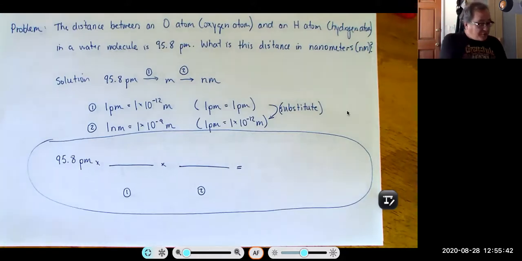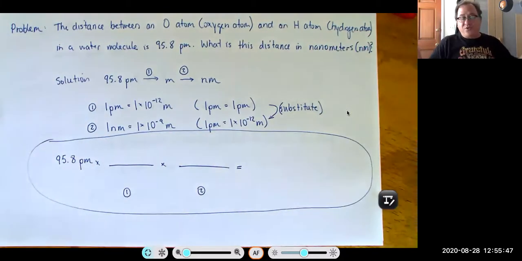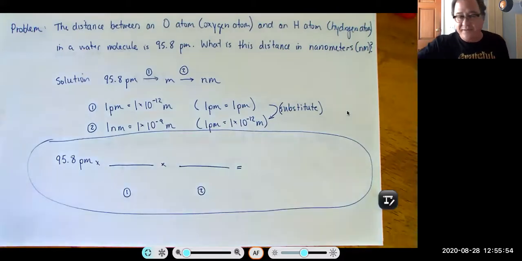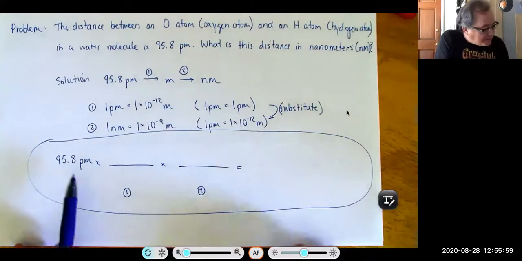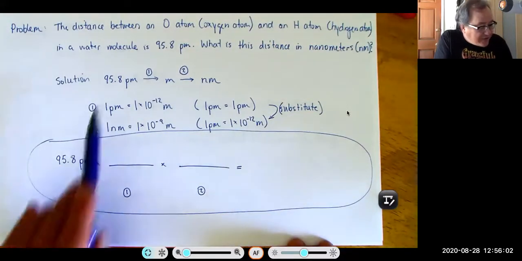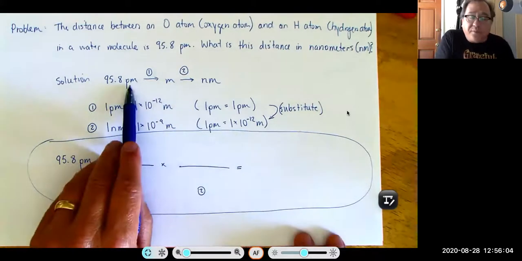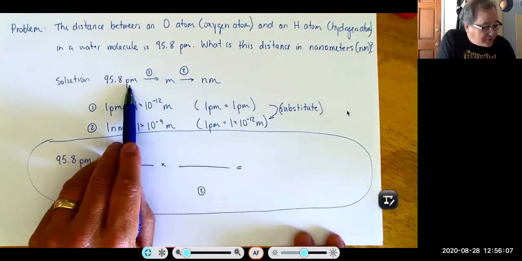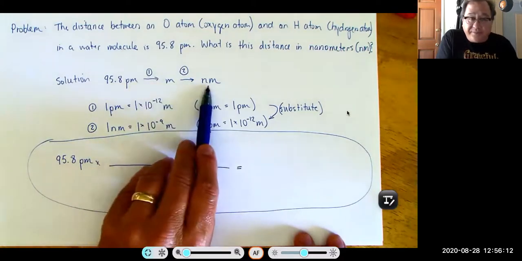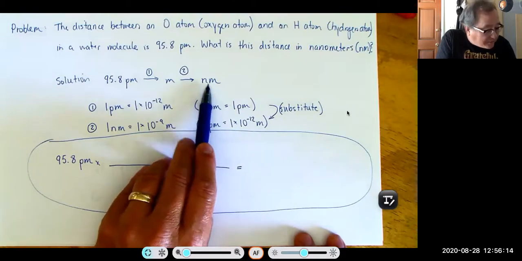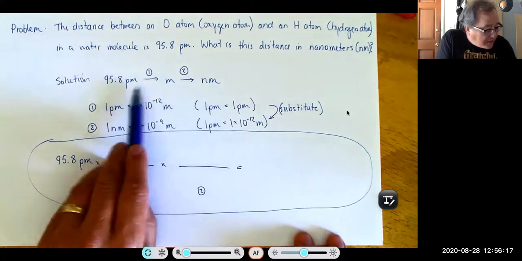And the deal is, if you show me the work and you don't get the right answer because you screwed up with the calculator, I'll probably give you a passing grade on that problem. Can't give you a perfect grade if you don't get it perfect. Okay, so here, I want to convert 95.8 picometers into nanometers. So I know how to convert from the prefix with unit to the unit alone, and I know how to go from the unit alone to the prefix unit. So here, if I want to get the conversion between a picometer and a meter, I start off here.